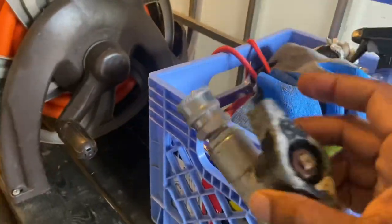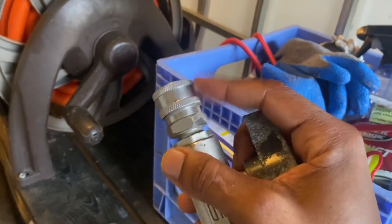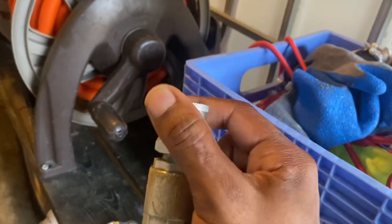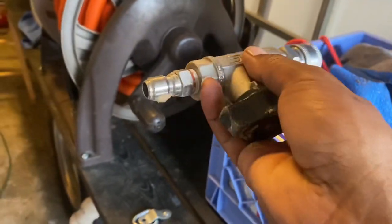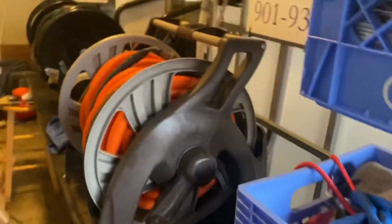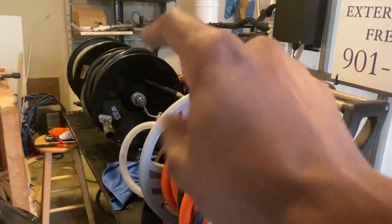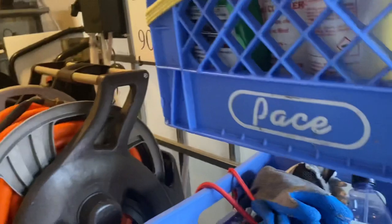And also, it's time for another one, y'all. I had to replace this and also had to replace that. But the best way to go is stainless steel, because you're going to have bleach coming through that. And it takes a longer time for stainless steel to corrode other than using brass. So remember what I said, customers pressure. I showed y'all how to plumb it. Pretty simple. If you got any questions for me, put it down in the comments.